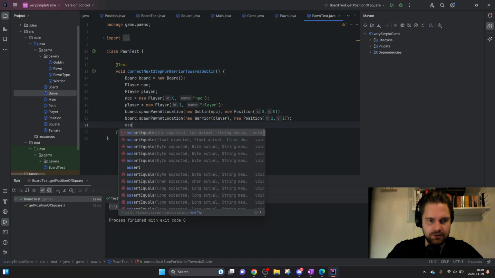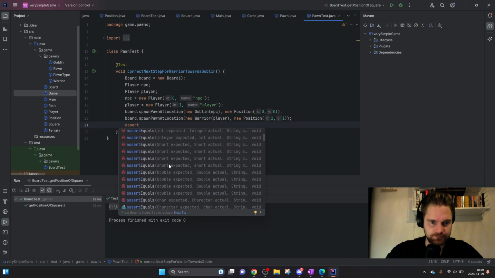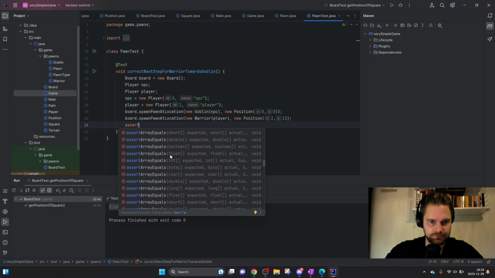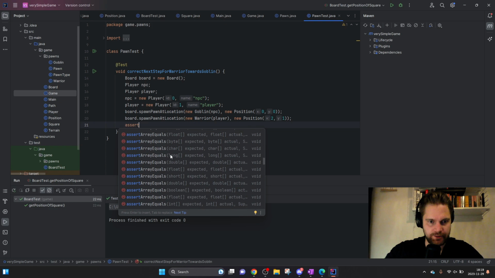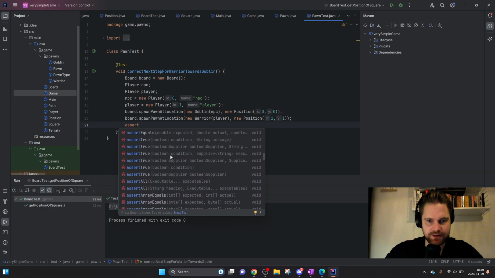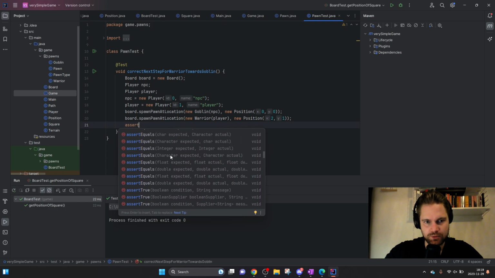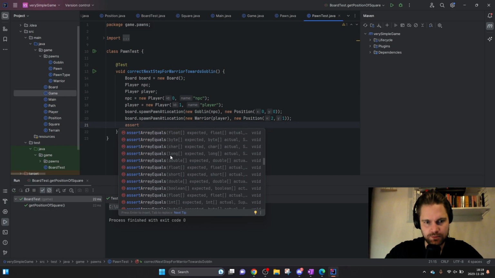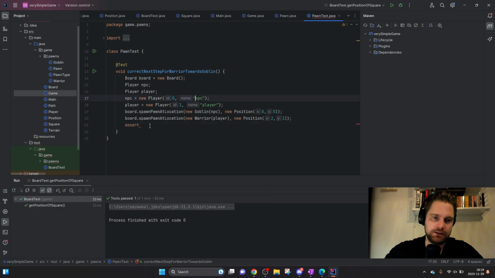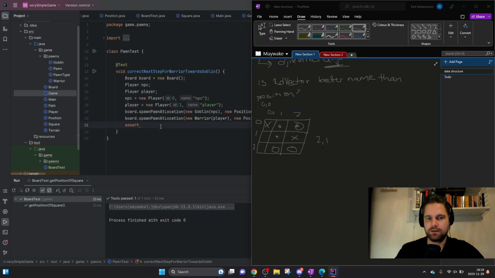No. Array. Can we do like an array contains or lines match all, does not throw, instance of. No.